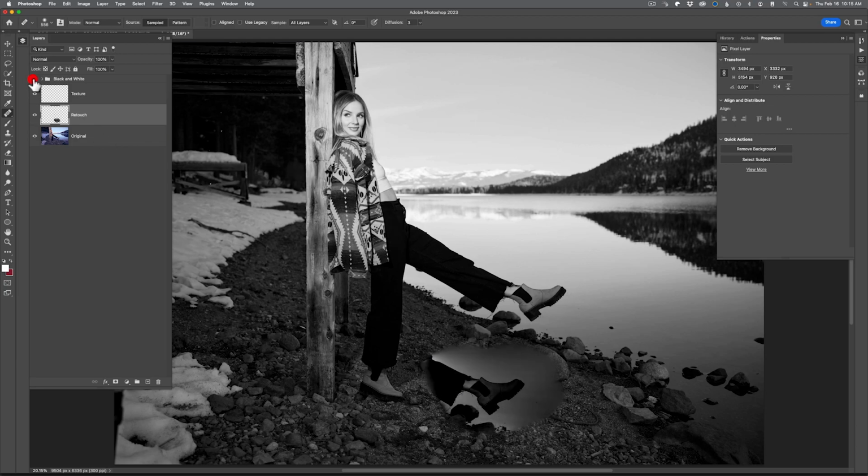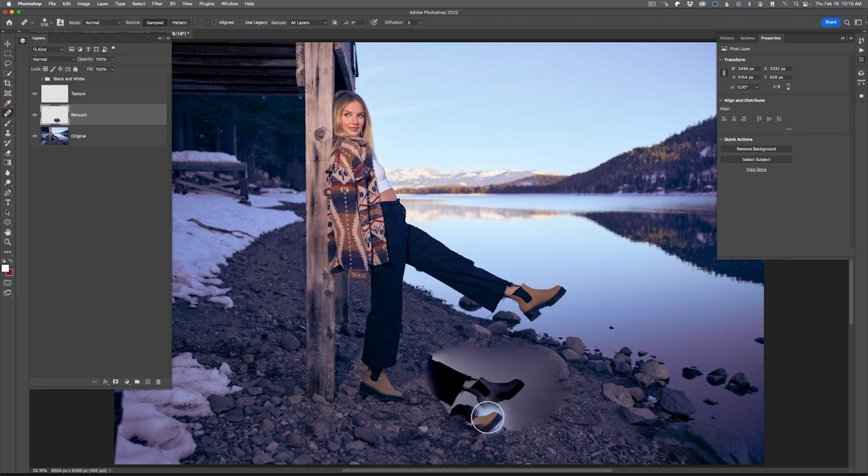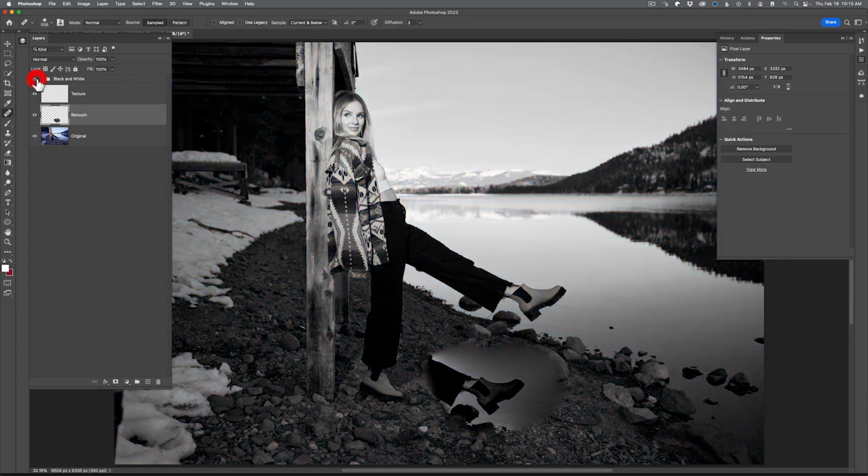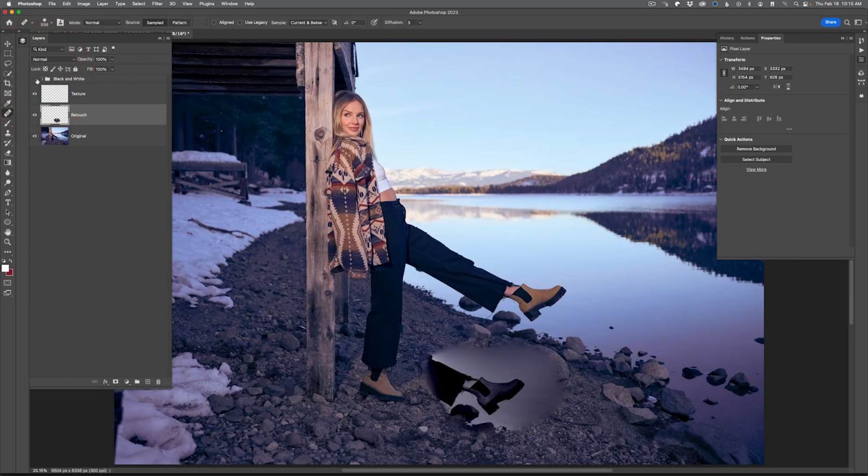If all of a sudden I turn off the black and white, you could see that the change is still in black and white where the rest of the image is in color, because it's sampling all layers. So you want it to be set to current and below. That way, if you forget to turn off adjustment layers, it doesn't hurt you at all.